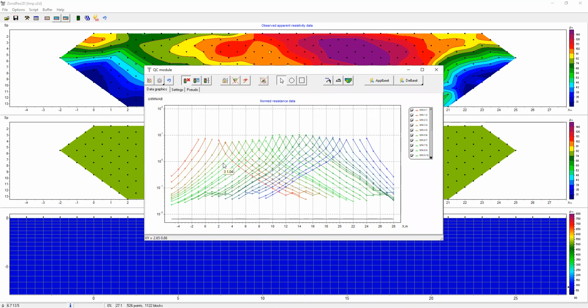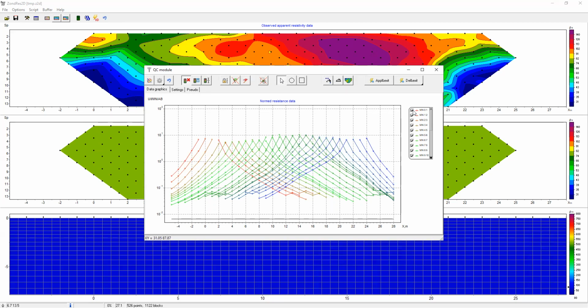So here you can see that using this type of sorting, the signal on all the graphs naturally drops with the increased distance between the current electrode and the center of the potential dipole. So in this type of plot, it is easy to see if there are any outliers in our data.